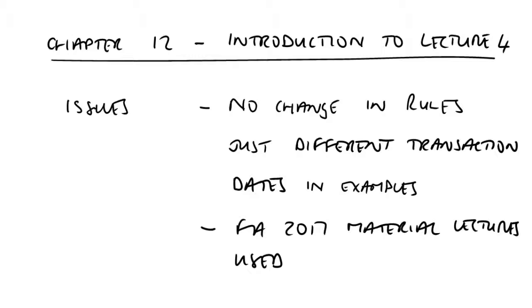Therefore, we've used the FA 2017 lecture. And the only difference in terms of the material being used in that lecture as compared to our FA 2018, the OT notes that you'll be using for Finance Act 18, dealing with our 18-19 tax year, is that there will be different dates in terms of the transactions that occur within those examples. But the rules that apply, the outcomes are exactly the same.